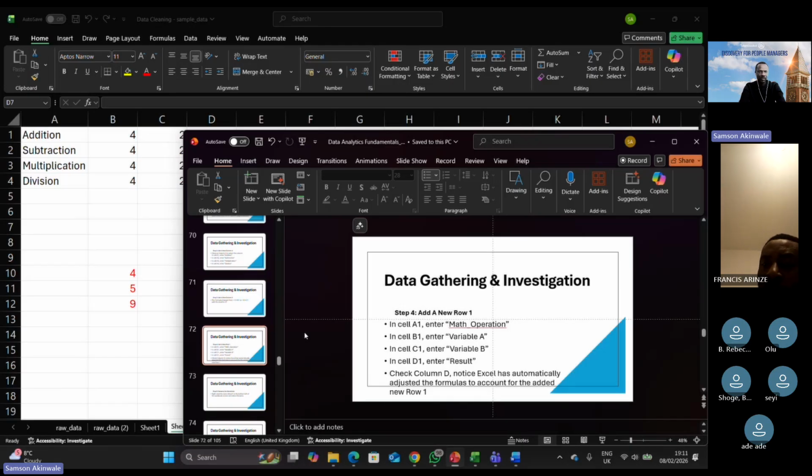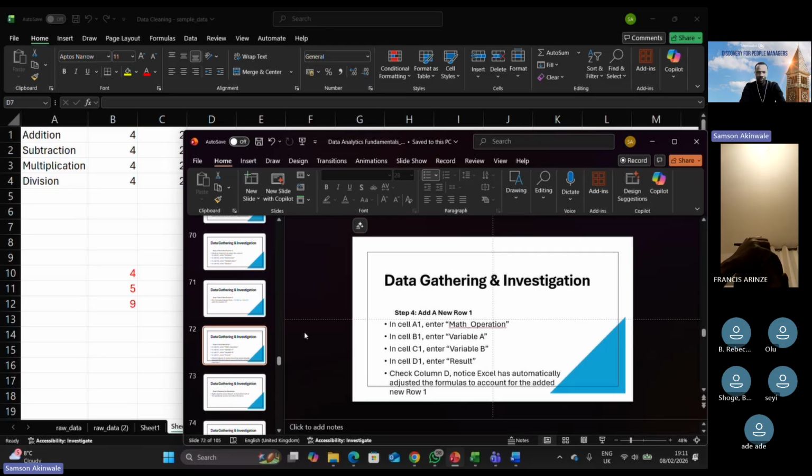We can do it two ways, either by using the shortcuts I used just now on your keyboard, or you can just select the very first header on the sheet and go to your toolbar and bring in a new row right inside it. So when we have the new row, we want to name them this way. In cell A1, we want to put math operation. B1, we want to put variable A.